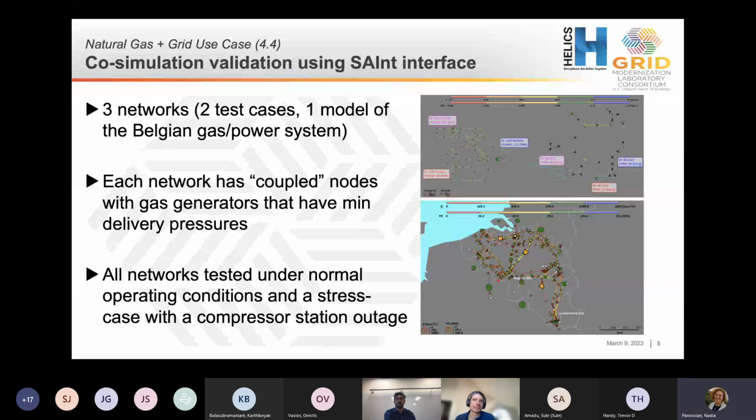Okay. And then were you looking at any resiliency or change in control structures, or was it an impacts analysis? When you say changing control structures, what are you thinking about there? So like you said that there were some reserves that helped resiliency in a high gas use case in real life, but were you able to implement some of those reserve methods in your simulation, or were you just looking at impacts of shortage scenarios?